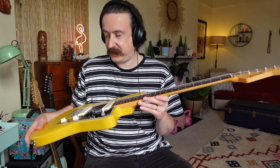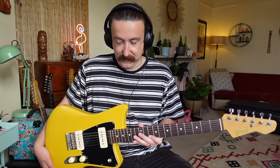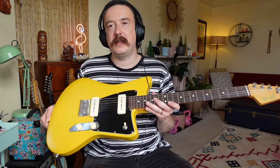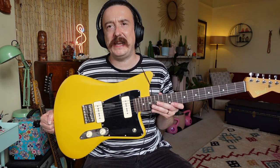So as you can probably tell, I really like this guitar. I've been teaching on it for the last couple of weeks. I've had it for a couple of weeks now. It's basically been the only electric guitar I've played for about two weeks. And it's great. I love it. I would happily buy or own one. Super solid guitar, absolute workhorse of an instrument. I can't fault it. It's really well made. So if you like this stuff, and you want to get yourself a completely handmade UK built guitar for under 1500 quid, then hit up Elliot from Trent Guitars, because he'll do you proud.